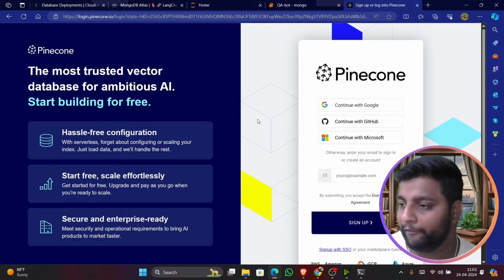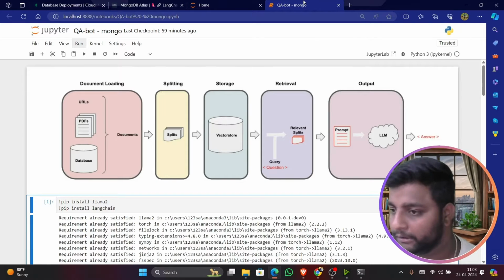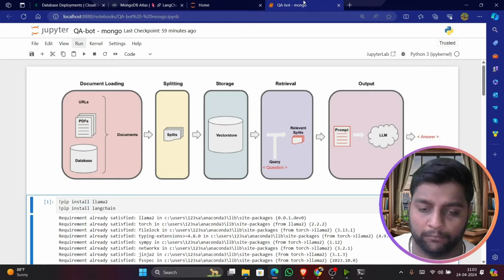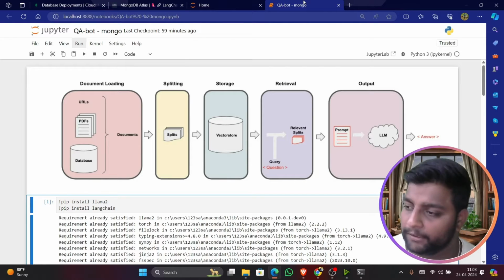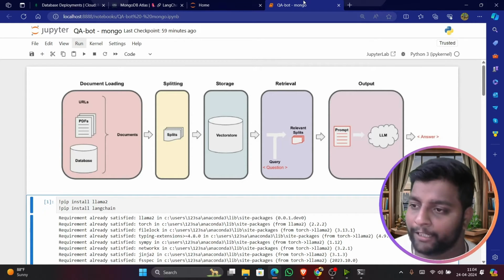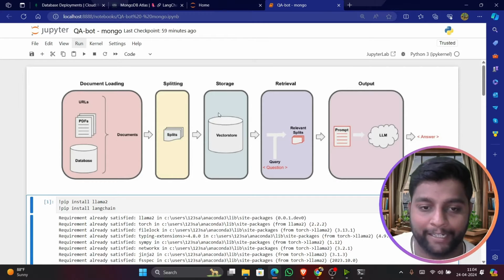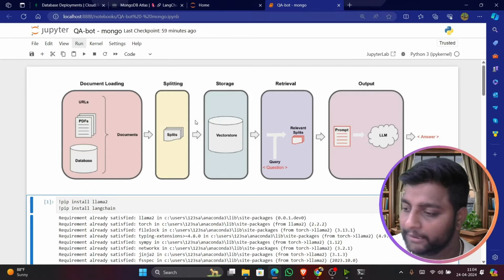You also have ChromaDB, FAISS, and many others, like Qdrant, and even MongoDB can be used now. MongoDB is also a vector database, and we are going to use MongoDB as our vector database. I hope you all got this.